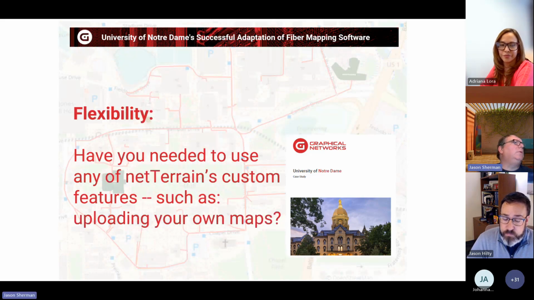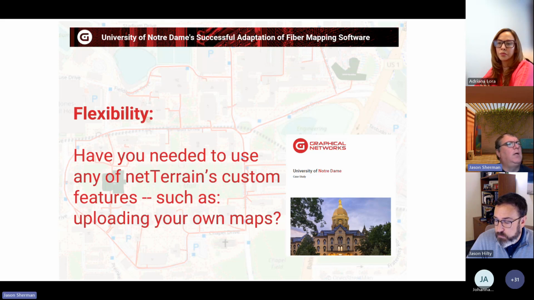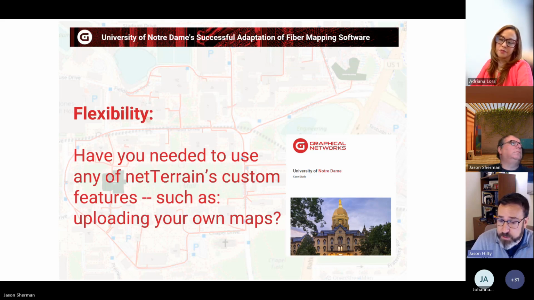And just a separate note, are you the primary user? The primary editor? Do you have other people that refer to the documentation too, that log in and that kind of thing? What does that look like in the environment? Our current setup is I run it as admin. I do have an editor who helps keep up with our building floor plans, because we document our as-builts and our floor plans in the software as well. So as things renovate, as things get built, she helps us keep that up. I have a couple technician user groups, and then I've got some read-only as well. So it's four or five real different users. Gotcha. Yeah, that's good.